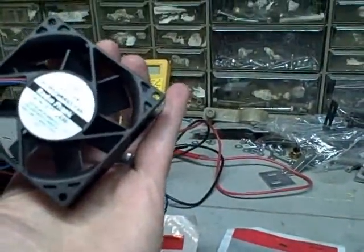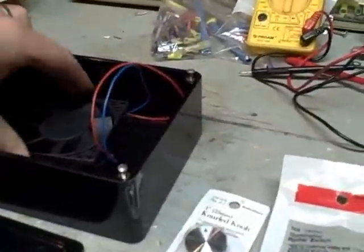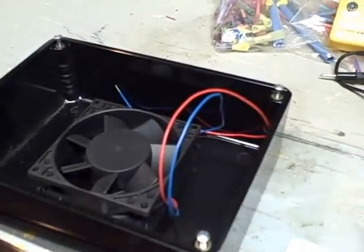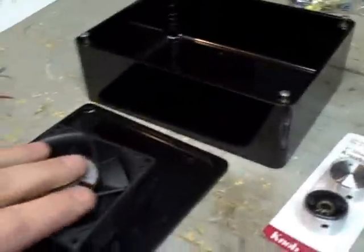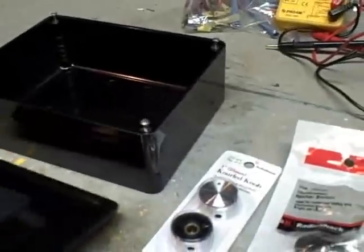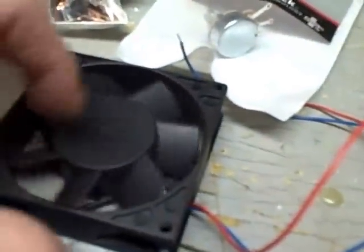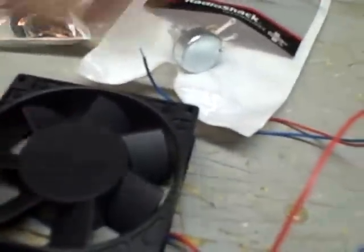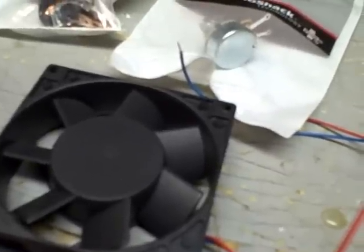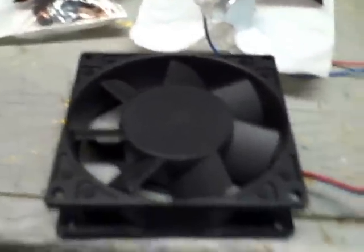I have a 12-volt brushless box fan. Some people mount them down in the box on a little metal plate — some boxes come with a metal plate, this one didn't. I'll be mounting mine to the lid, and the lid will sit down here. The purpose is to have magnets on the fan, and as it turns, your stir bar magnet sitting down in your flask and your starter will spin and get a nice vortex going.